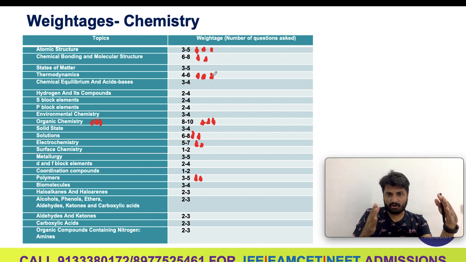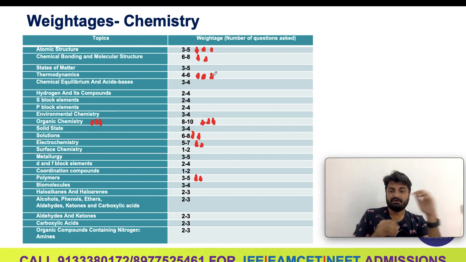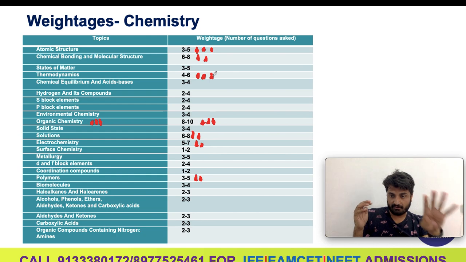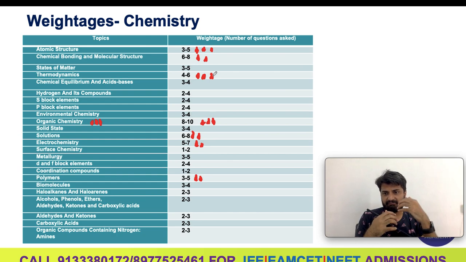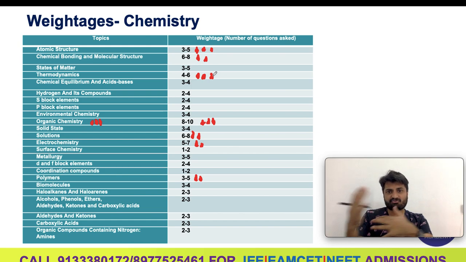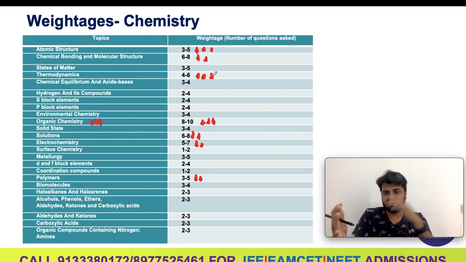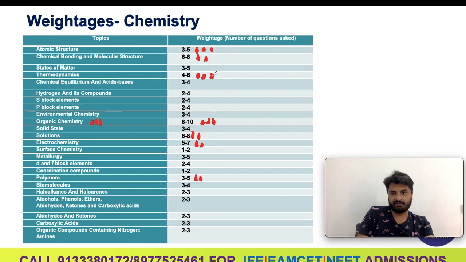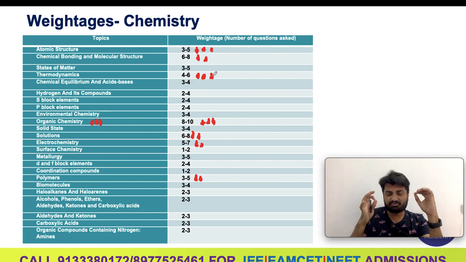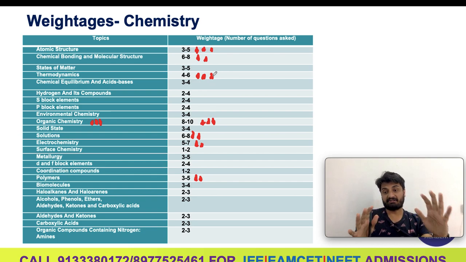And again, there's a lot of range given in the marks, like you can see 3 to 5 or 6 to 8. The range is because you have various slots, right? The EAMCET exam is not being conducted on one day. It is being conducted on at least 3 to 4 days in general. So that is why the range varies. So in one slot, you might get 6 questions, 7 questions in organic, 15 questions in inorganic. So more or less, the higher weighted chapters will only give you an idea up to some extent.